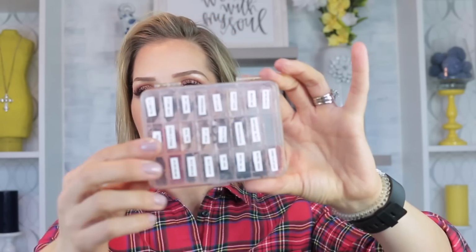And then on the front, I have them all labeled, so I know, okay, I want Groundwork for matte from MAC. I know that if I open it, it's the 4th one from the left. So extremely small, compact, this one holds, let's see, 24 different things. I know a lot of people will put lipsticks in this. Some people will put cream foundations in this. Like I said, they have a ton of different options to choose from, so I'll try to just link to that page somewhere.